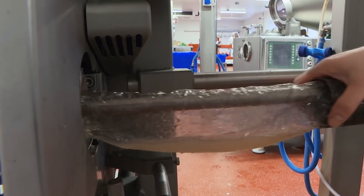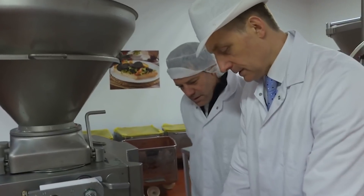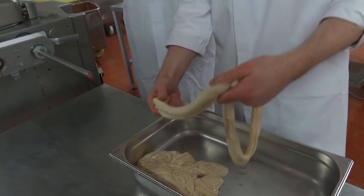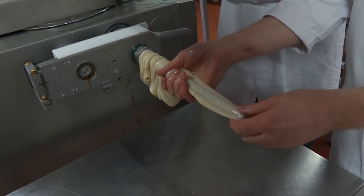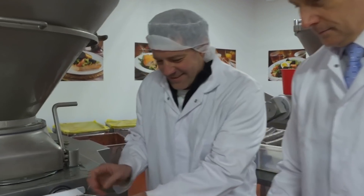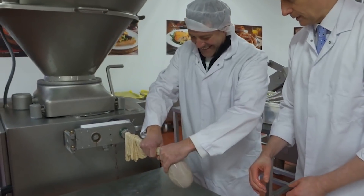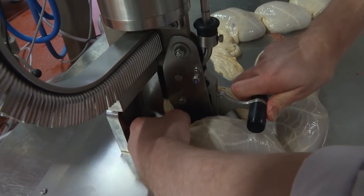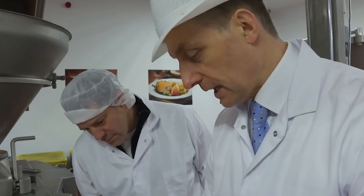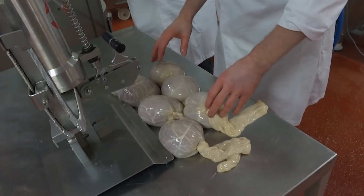This is a £200,000 state-of-the-art filling machine. Most haggis are cooked in a synthetic skin, but today we're doing it the old-school way — so this is the small intestine of the ox. You wouldn't eat the skin. This is the finished haggis going to the cooker, where it'll cook for about two to two and a half hours.